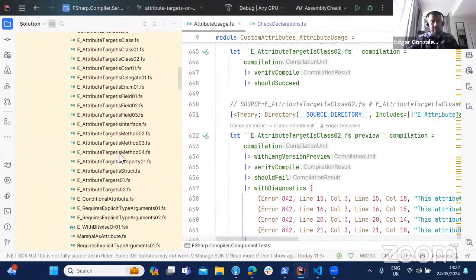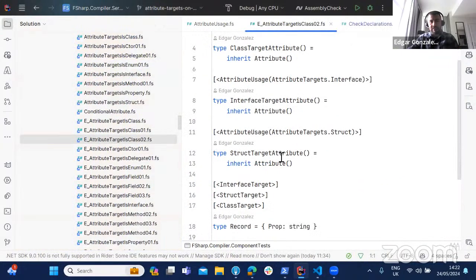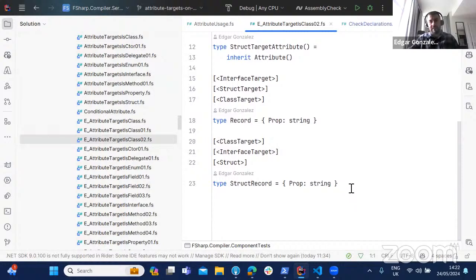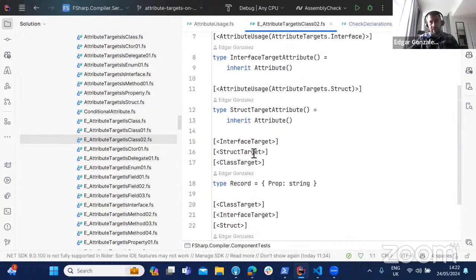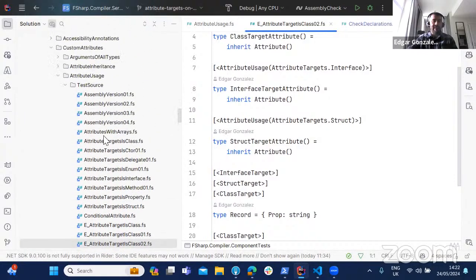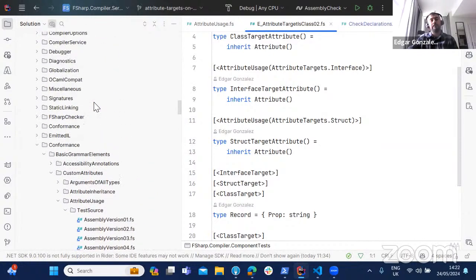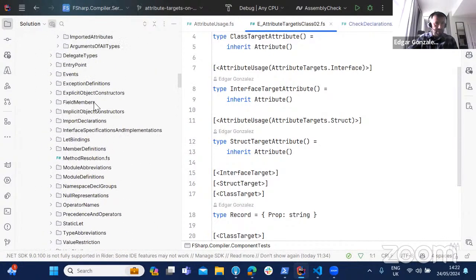I think I did some work already on this, just to make it easy for us to work with this. So I created a file in the test sources, what is the name of this file?